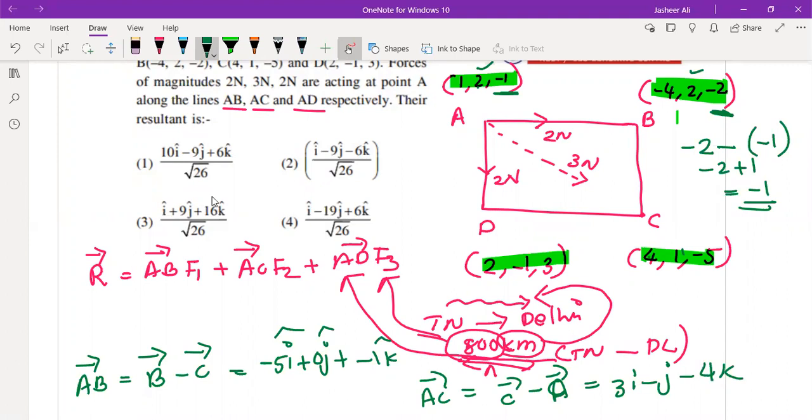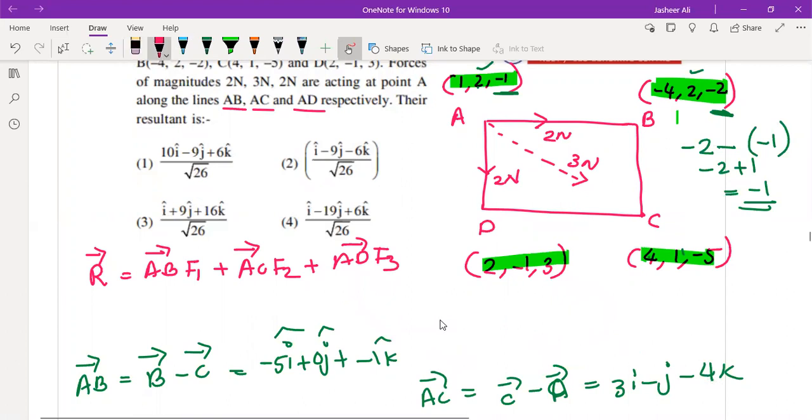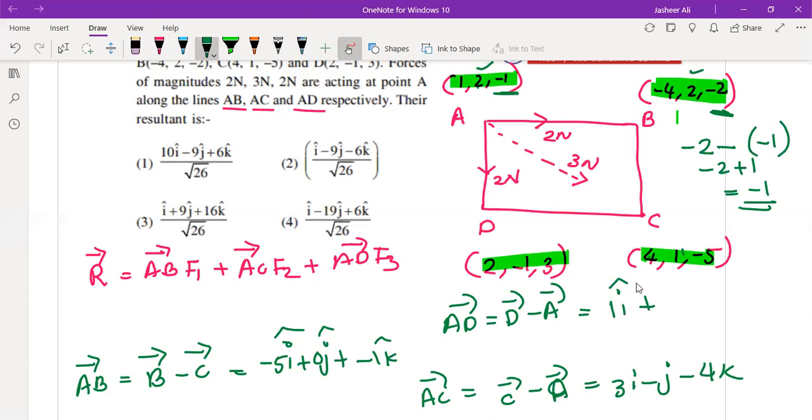Now what is the next vector? Next vector is AD. Now I am clearing these things. This is not required. This is just for your understandability only. We told all these things, right? So we can save some space over here. Okay, fine. So we got AB. So now we are going to do our next vector. What is the next vector? AD. Vector AD is equal to vector D minus vector A. What is vector D? 2. From D, A minus 1. So 2 minus 1, 1i plus minus 1 minus 2, minus 3j. 3 minus minus 1, so 4k.